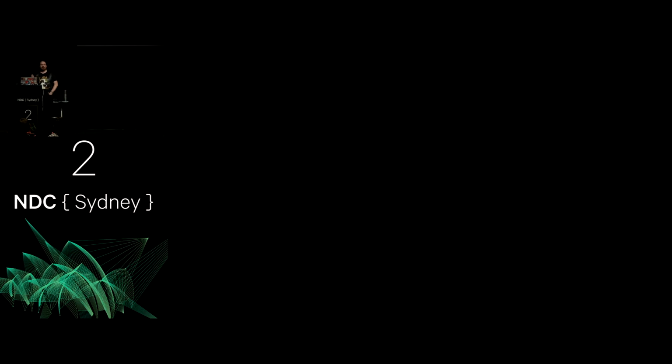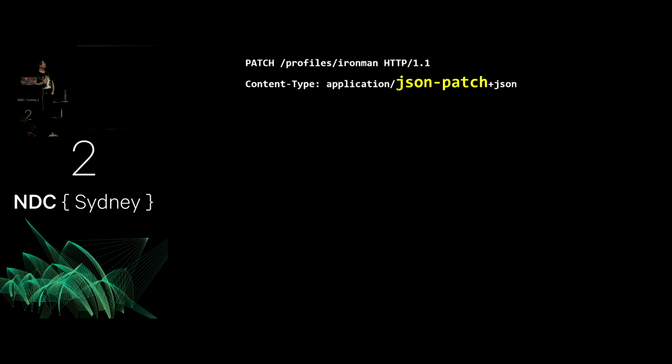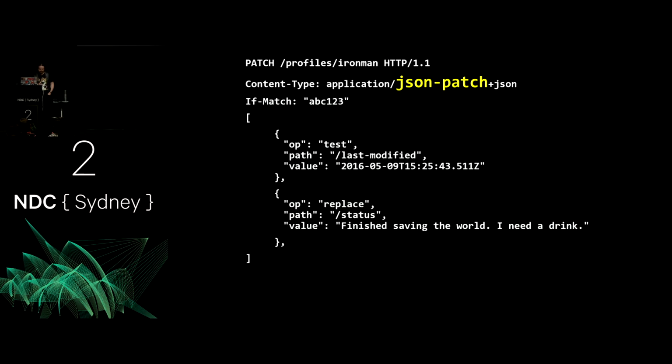There is a thing called JSON Patch, which is a format for representing a series of changes. It also includes some fairly neat stuff around operators. So JSON Patch effectively gives you an array, an ordered list of operations. In this example, first of all, we've got an HTTP If-Match header. So we've got something that will generate checksums and make sure that the checksum the client's seen most recently is the same as the one on the server.